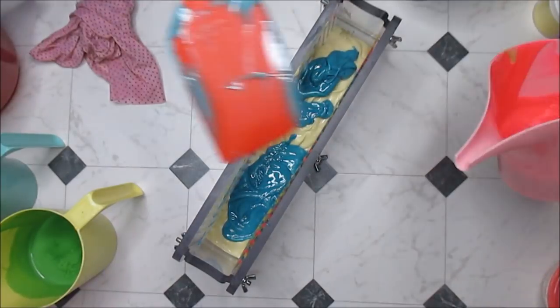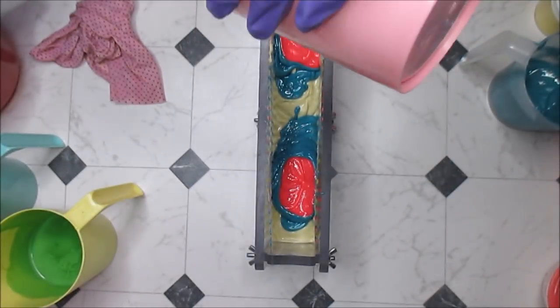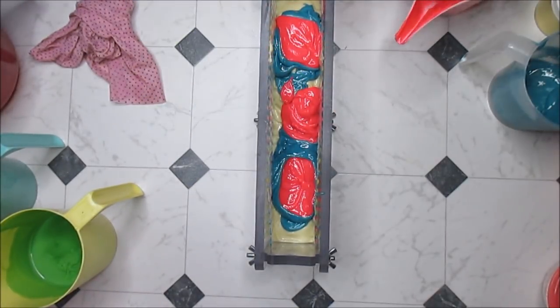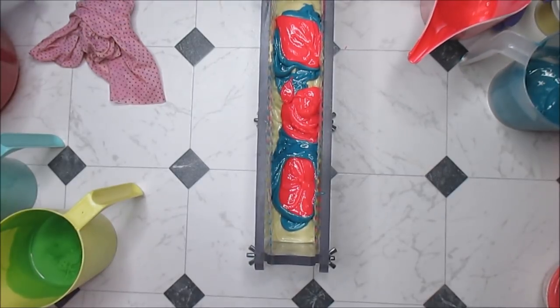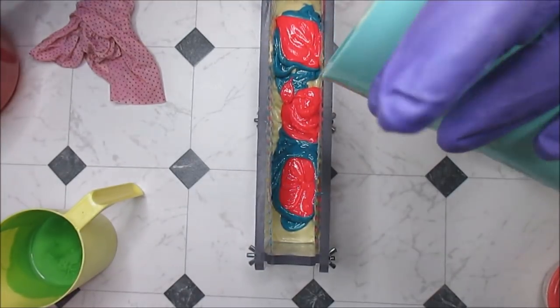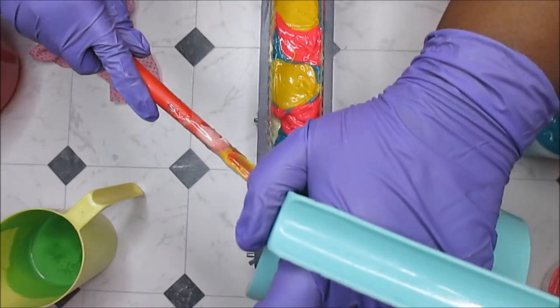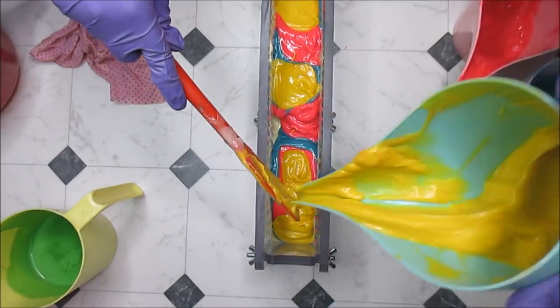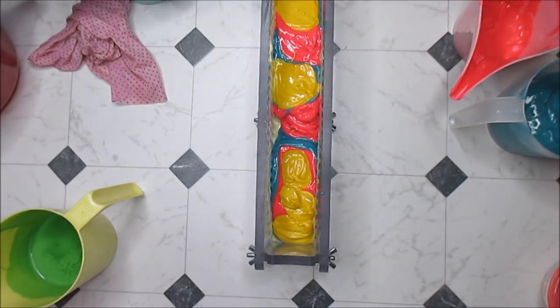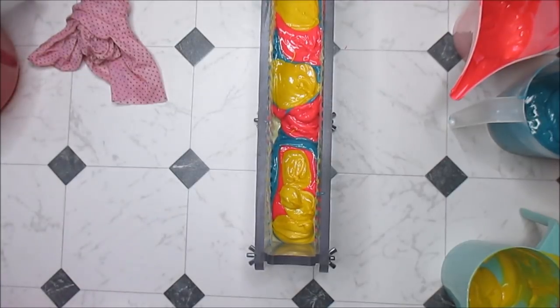What color am I doing next? We're going to do some pink. I guess it doesn't matter what height I pour since it's not breaking through anyway. I know I'm going all out of order, but at this point it doesn't matter. Let me add my green. I'm going to speed this up just because I need to get this in the mold before this other white gets too thick to do anything with — enjoy the music.